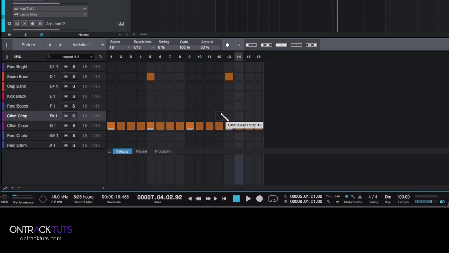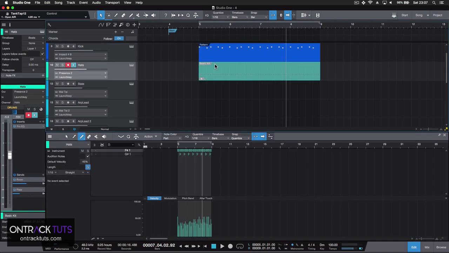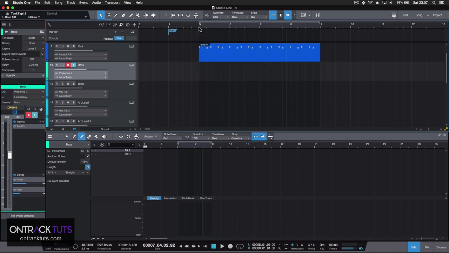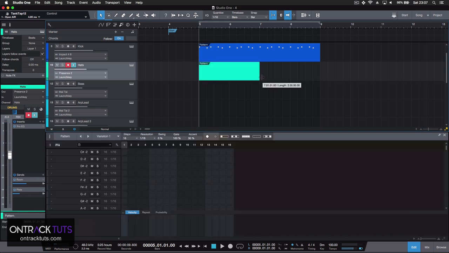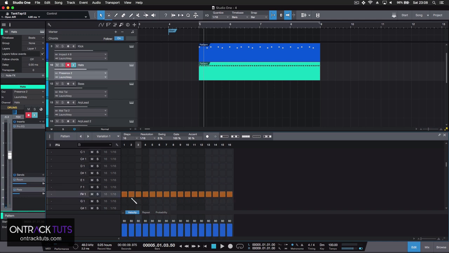But maybe just to demonstrate this a bit more clearly, let's jump over to this hats part over here. I'm going to remove it, and just remember that it's on F-sharp 1 because this is using the Presence instrument. And let's create a pattern, and that's F-sharp 1, which is going to be over here. Or here.